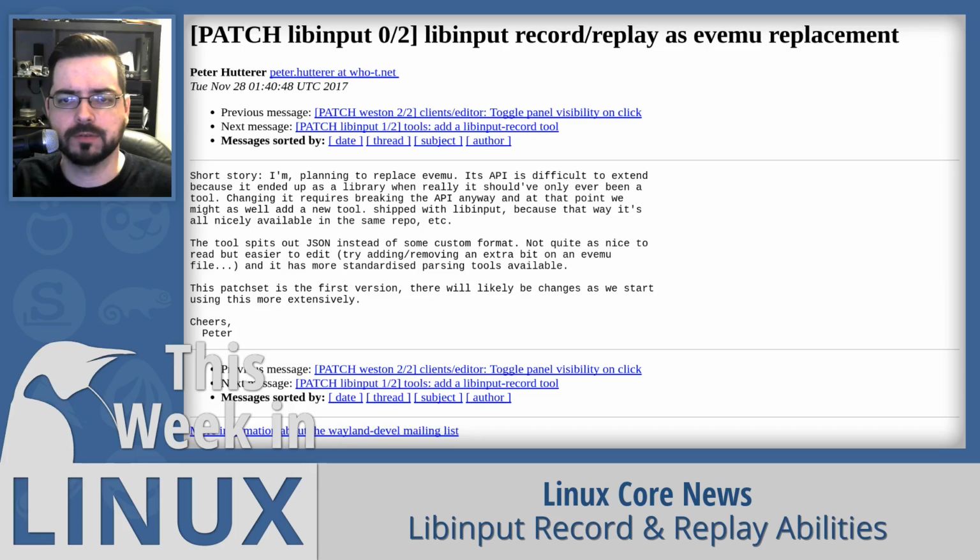We've got some news this week from the Libinput development team. Peter Hutterer of Red Hat, who is the Libinput creator, announced that he was working on support for Libinput to natively handle recording and replaying of input events.